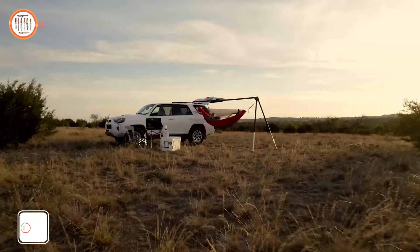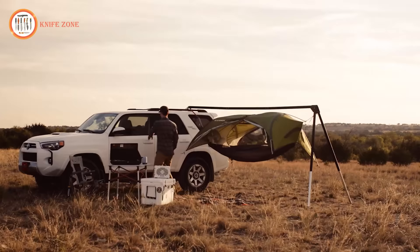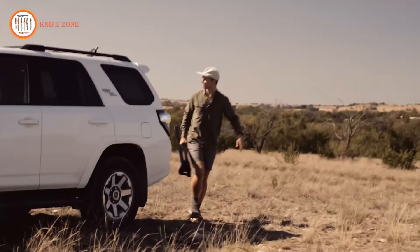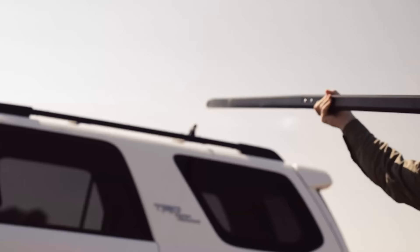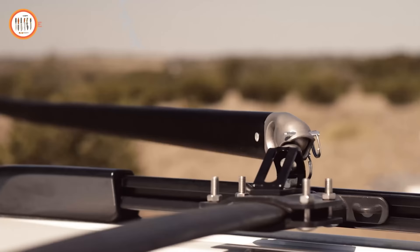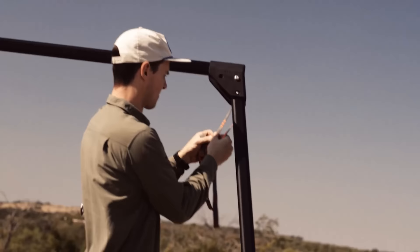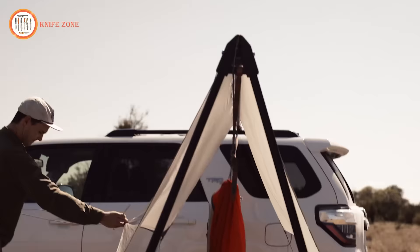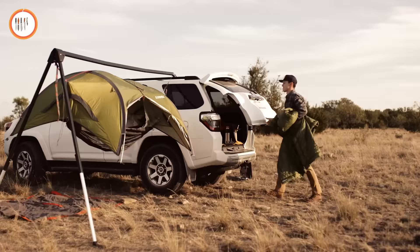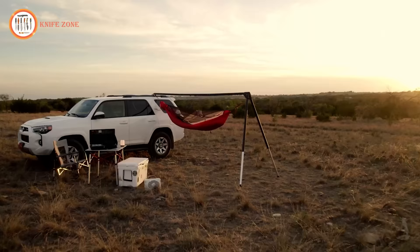Welcome to the Outpost, the ultimate hammock-based camp for off-grid adventures. Designed to give you the freedom to hang just about anywhere, Outpost makes it possible to kick back at your favorite campsite, elevate your tailgate, or take your favorite hammock setup on an overlanding adventure. Outpost is lightweight, compact, and can easily be set up by one person — simply fold out the telescoping legs, attach the crossbar with Outpost's quick-release ball hitch, and you're ready to set up camp. The ball hitch mounts to your roof rack, the legs are fully adjustable for any terrain, and two connection points at each end allow you to attach virtually any hammock camping setup imaginable. The crossbar acts as the perfect tarp ridgeline, keeping you sheltered from wind and rain.